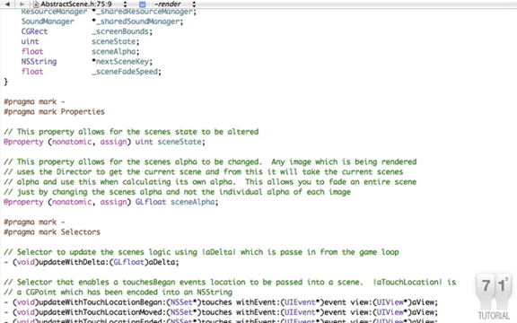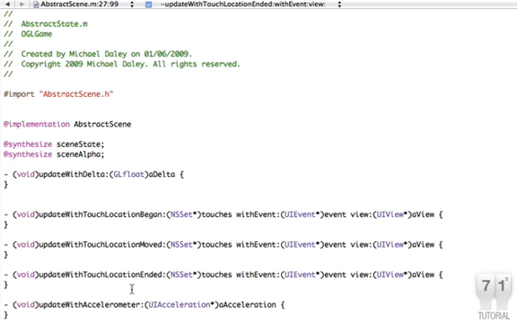So that's the abstract scene header, and inside the M we've got nothing but placeholders. So if you wanted something in here that always happened, you could put that code inside one of these methods. And as long as you then called super inside a game scene, so for example you called super and whatever the name of the method was, then you're actually running this method first, followed by whatever code you're putting into it. Okay? But for the moment these are all empty, because all the code that I'm going to need is going to be code that's actually inside my instances of abstract scene.